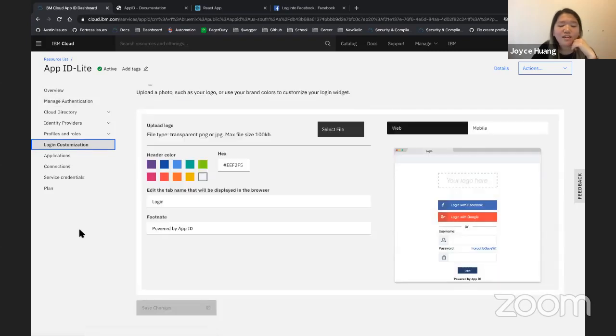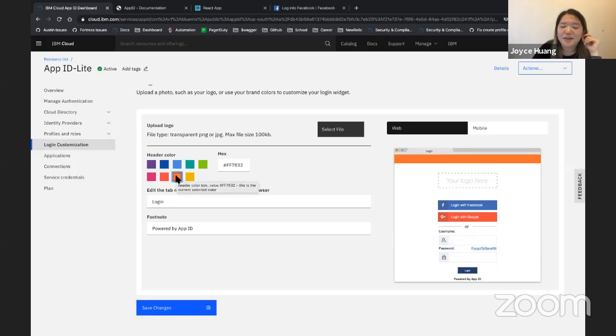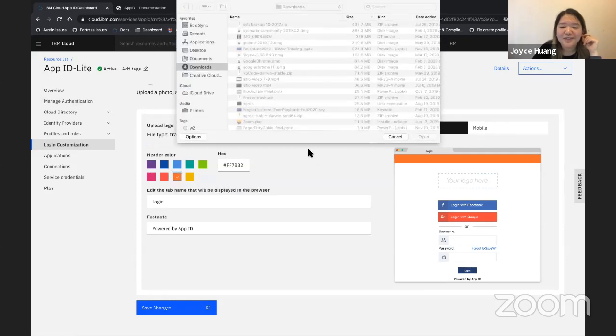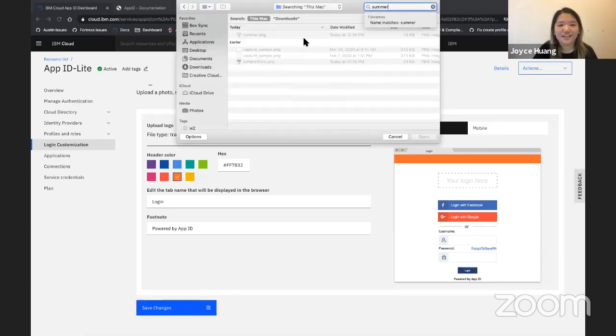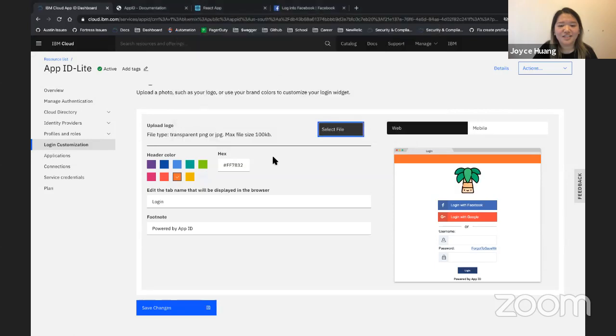Is there anything you guys wanted to see more? I could demo this. If not, I'm going to customize my login widget and add a logo to make it fun. Let's see. So add a little palm tree because that is in mood right now.